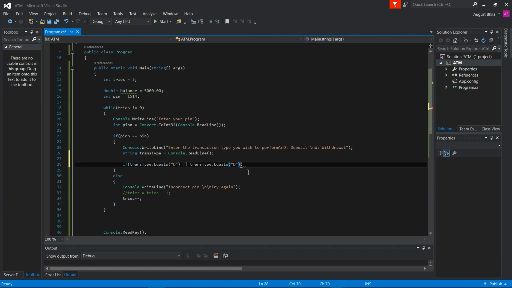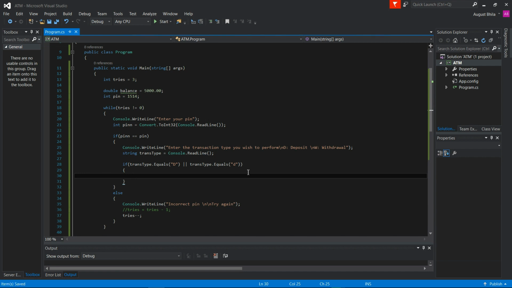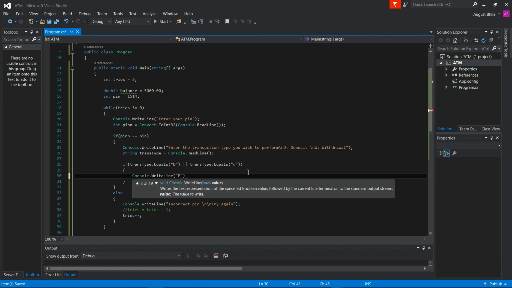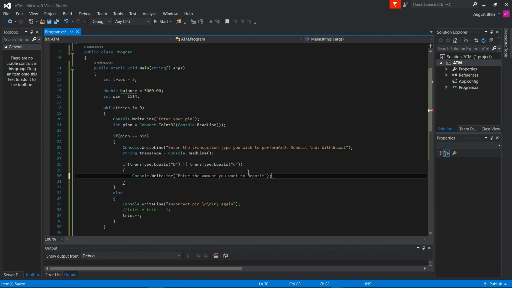We put the small letter d, because some people can't read instructions clearly, so we need to put that in mind. So if that is gonna be the deposit, we're gonna display console dot write line, and then we're gonna say enter the amount you want to deposit. Okay, and then we close that.